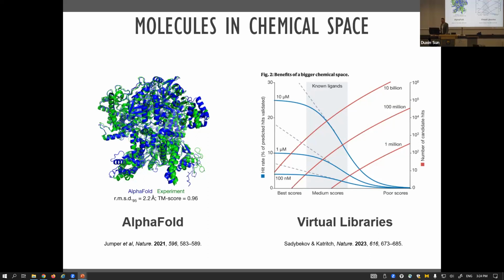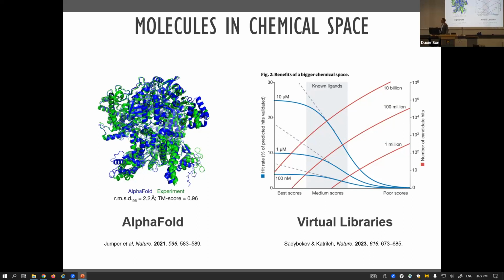There are certainly others. And you can see that the green is the experimental, and the blue looks about the same. So if we know that a patient has a disease we're trying to tackle, someone with a funny mutation in their KRAS gene, we can generate a protein structure. Ideally, we've done it experimentally, which would be the green one. But today in 2023, if we don't have that, we can get a decent starting point with a program like AlphaFold. Now we've got our target, we want to stick to this with a small molecule that's going to inhibit its function in some way, or perhaps agonize it.